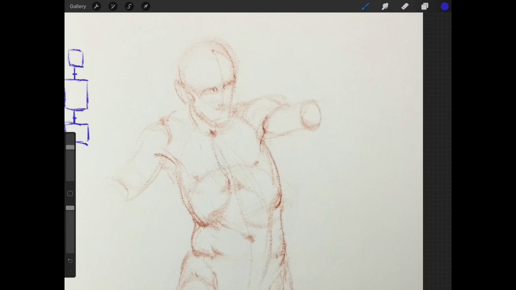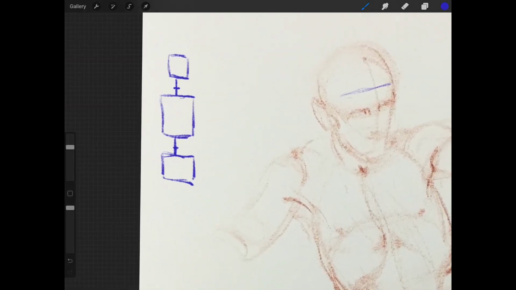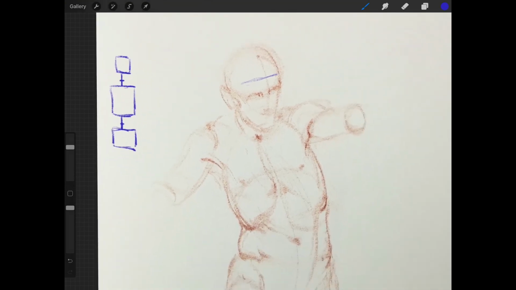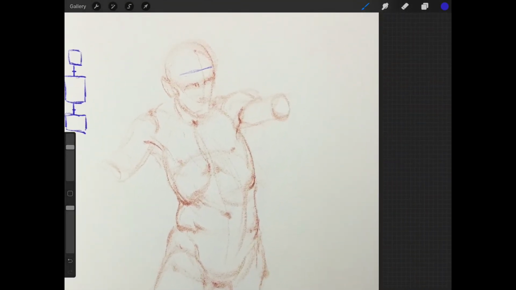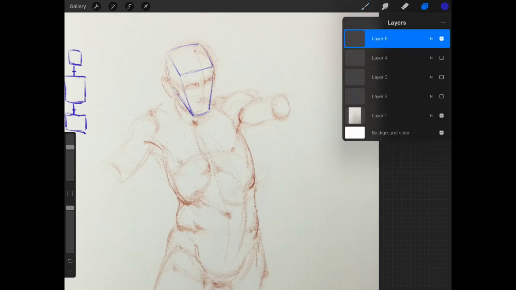So capturing the pose in large part is about understanding how these three bony forms relate to one another, how they've moved through space. You know, you have your anatomy man, like this guy over here, who just stands up perfectly straight, and then once he's alive, he moves, he does something, he's in action. So when we look at the head on the model in our minds, we don't have to actually draw this out, what I'm doing right now. But in your mind, you should at least have this idea already. The idea of this kind of a box.